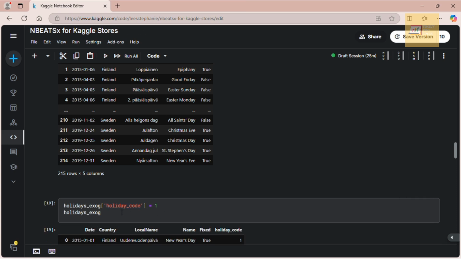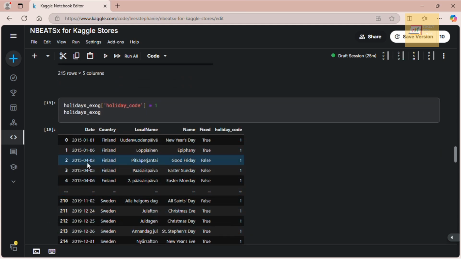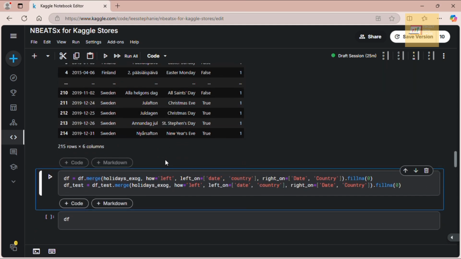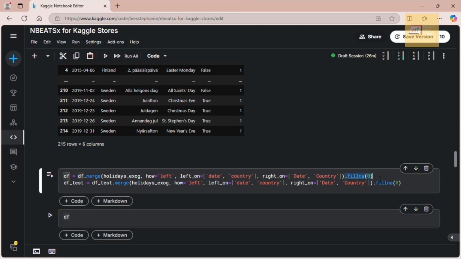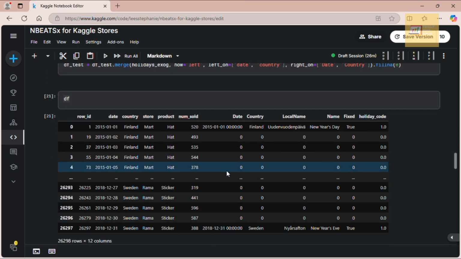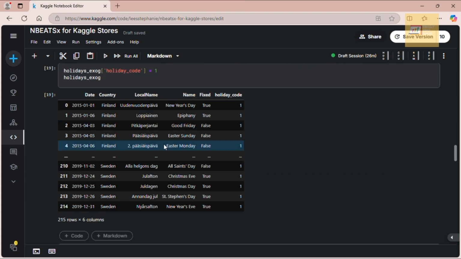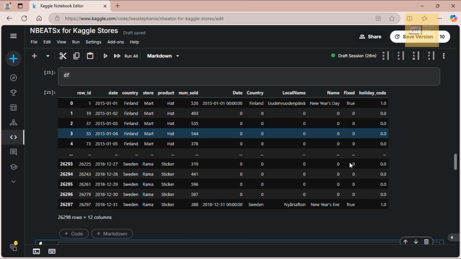I make a new column named holiday code, and I just give it 1 because it is a holiday, and then I merge it in the next cell. This will create some NA values, right? And then I fill the NA with 0. So this is the pre-processed DF now. I need to do this because NBEATSx takes exogenous variables as numbers. So we need to pre-process our exogenous dataset into numeric data that can be processed by the model.